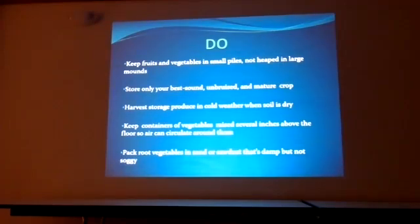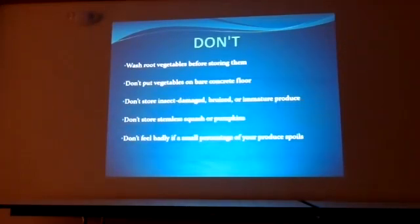Pack root vegetables in sand, like the one over there is packed in sawdust. We use that for either carrots, rutabagas and stuff like that. Pack root vegetables in sand or sawdust that's damp. You're going to have to dampen that sawdust just a little bit, not too soggy. Don't. Pick your vegetables, let them dry from the sun. Do not wash them. Don't put vegetables on bare concrete floor.